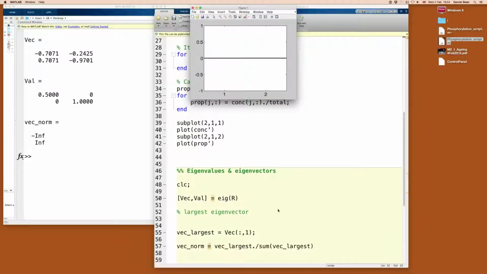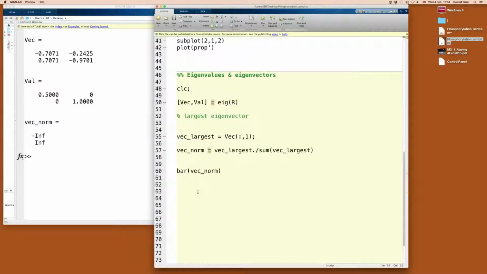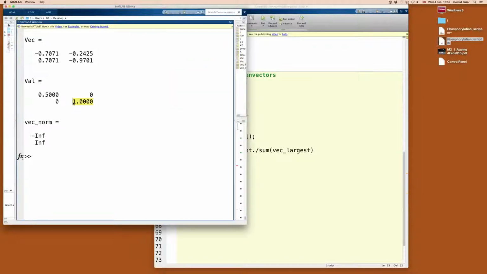Calculate elements of R. No, I don't get the bar chart, so again I have an error. Can we find that out? So if you look in our MATLAB command window, we're getting minus infinity and infinity. I see the problem. So we're using the wrong eigenvalue and the wrong eigenvector. So remember before we wanted to get the largest eigenvalue implied the correct vector to use, and previously that had been in the first column. Well, now we're finding it's in the second column. So okay, and I haven't accounted for this. I have put in the first column.